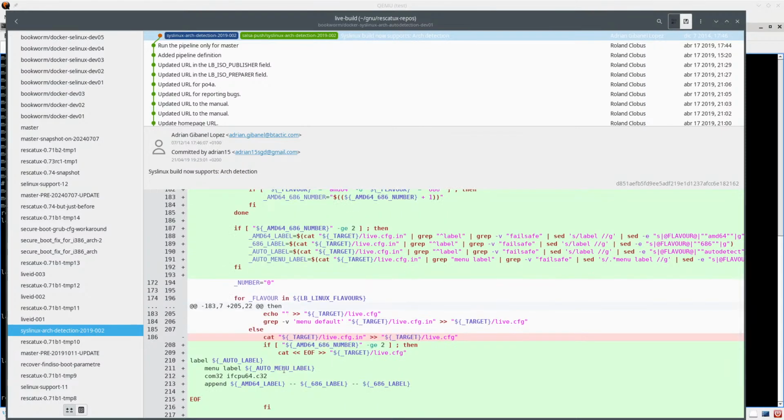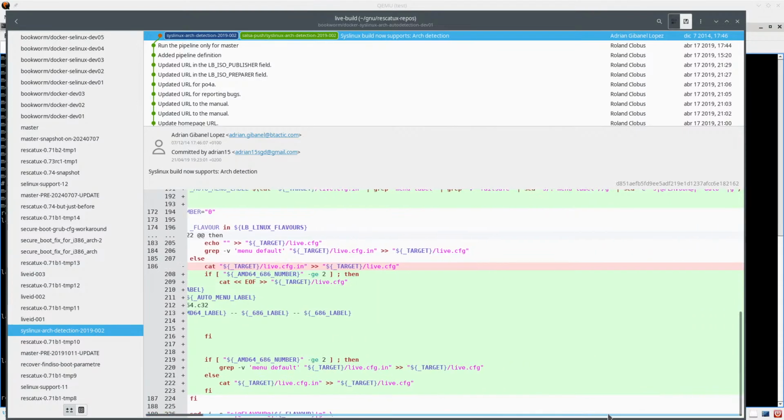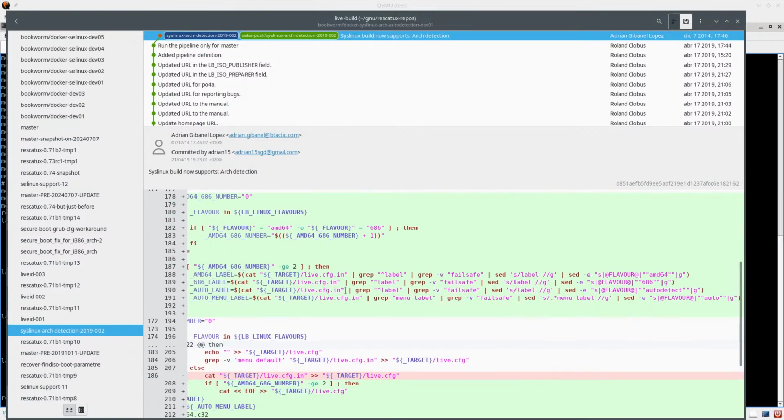AMD64 label. Flavor change into AMD. AMD label. What the hell is this about the AMD label thing? Okay, let me see. AMD label. So you change the flavor to AMD64, and the flavor to 686, and then to auto detect.